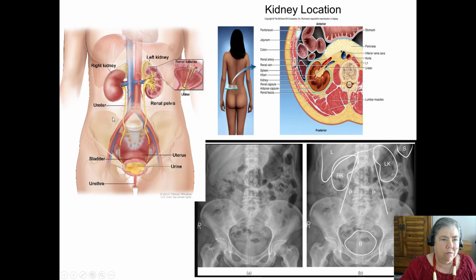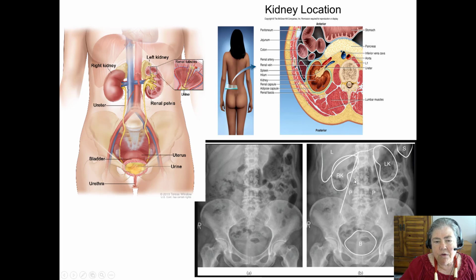And here we can see some indications of the location of the kidneys. So this is a frontal view. We're looking at the frontal view, and we can see the kidneys sitting relatively posteriorly, which you can see on this cross section, axial section, that if this is the guts and this is the peritoneum, here's the stomach, here's the pancreas, which is also retroperitoneal. Kidney is sitting here lateral to the pancreas, lateral to the spinal column, anterior to the lumbar muscles, and at about the thoracolumbar junction.